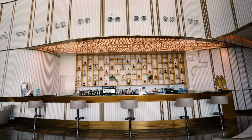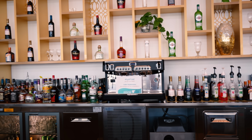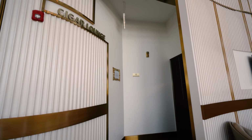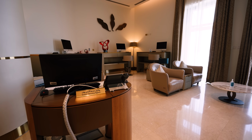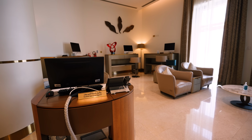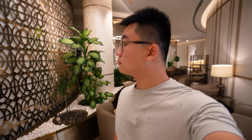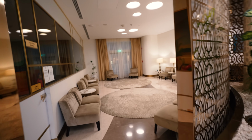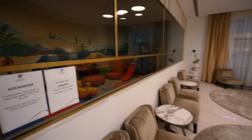Let's walk you through some more amenities, starting with the bar. Alcohol is very much legal in Oman, but sadly, unlike the one in Munich, this bar does not open until 11 a.m. Curiously, there was a cigar room that was open, but I'm assuming you have to bring your own cigars. A small workstation was set up behind the help desks, with iMacs and printers offering some last-minute business solutions. The lounge also had half a dozen shower rooms, a spa run by the Shangri-La, this informal gathering space, and next door, a storage space for your offspring.